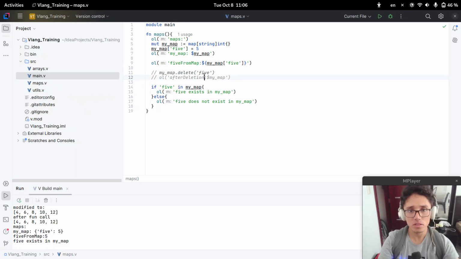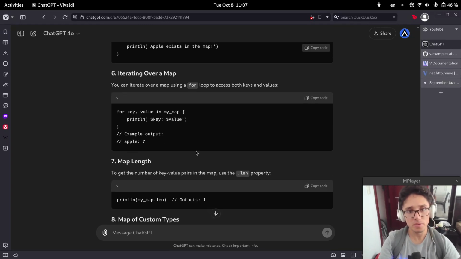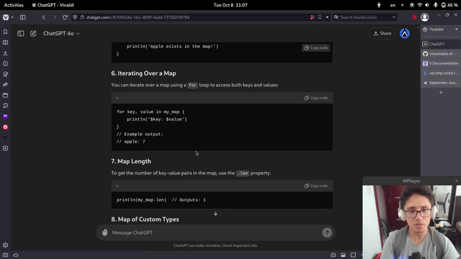Oh, that's great. Iterating over a map. For key, value in my map. Okay. Pretty nice to write, pretty nice syntax.